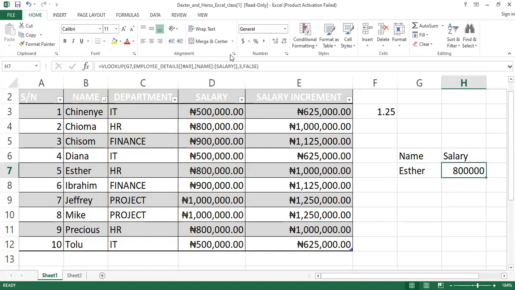Now, because this cell has not been formatted, you will not see it as that kind of value. So you have to put in the data type for that particular cell to be able to see it in the form in which you got it. So that's how you do the VLOOKUP. I hope we're really clear on that. I don't know if you can still hear me. I'm seeing 8 people.